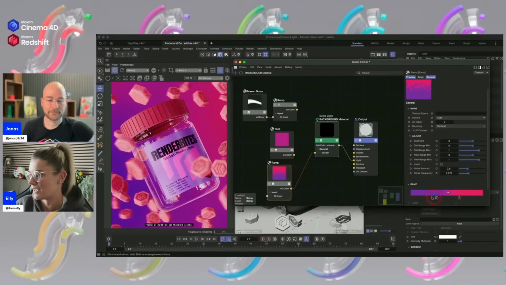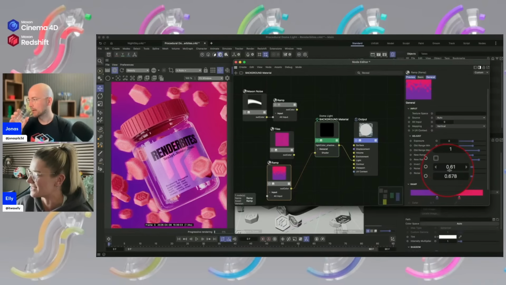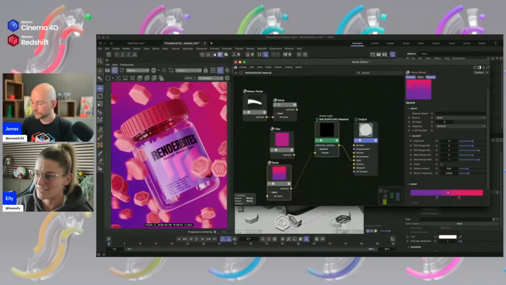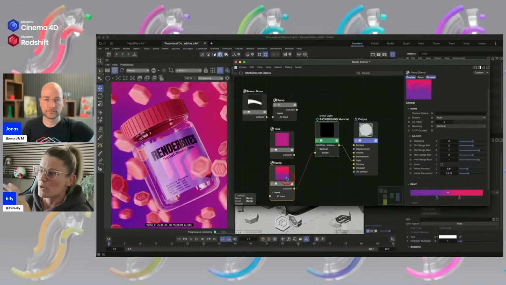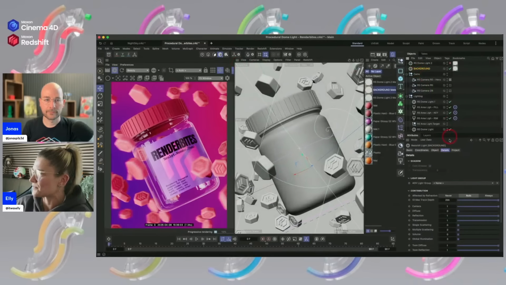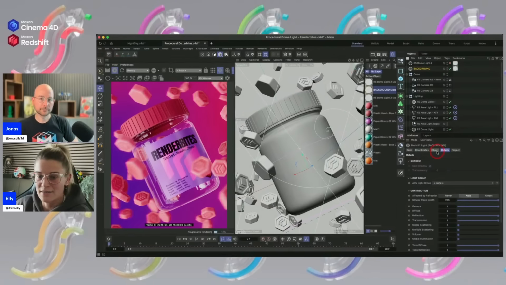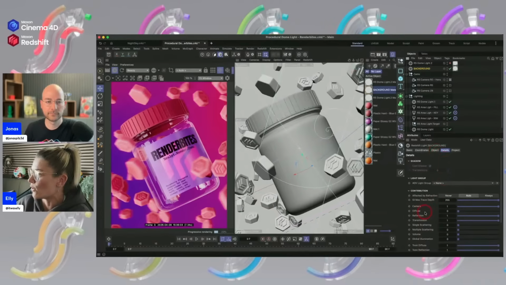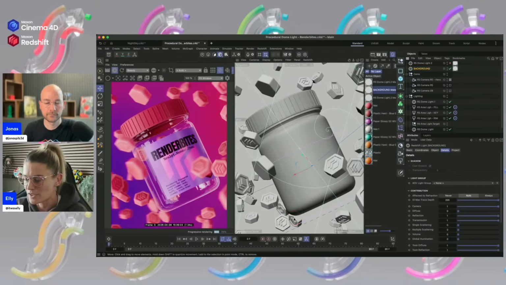So we have a ramp here. We've got the two colors. I like a little bit of noise just added in here just to create this variance within this background. And so we no longer have to worry about creating our own textures, creating our own gradients. We can do all of this procedurally within here, whether it's procedural lighting, just like we looked at before, or like that gobo effect with a Maxon noise, or this method where we've reduced some of our contributions and we just use it as a background. It opens up a lot of really cool possibilities for us now.